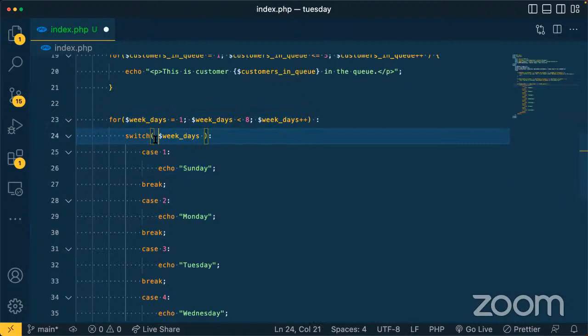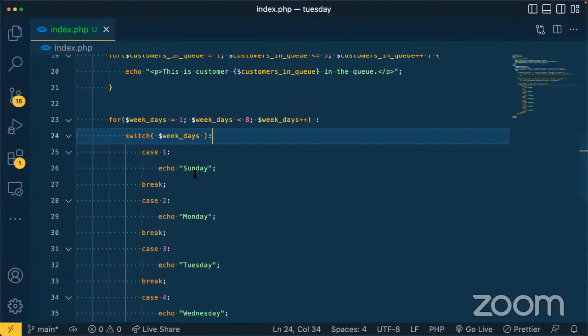Yes. So for the first iteration, weekdays will evaluate to 1, and it will check the condition. What do you mean by evaluating to 1? Okay, the variable weekdays will have a value of 1. That's great.